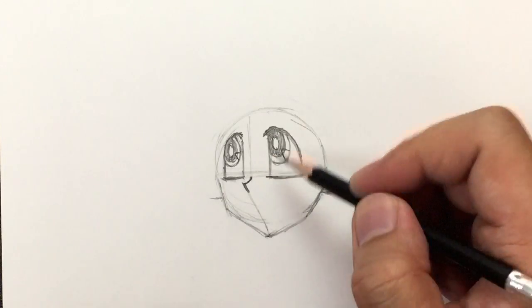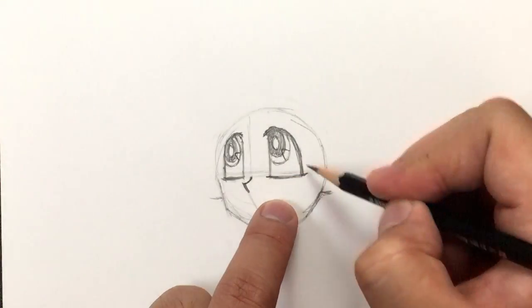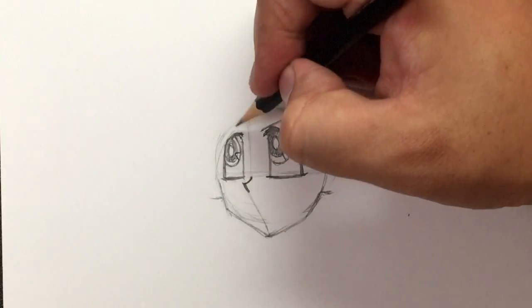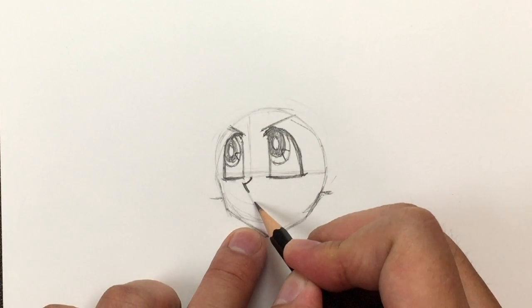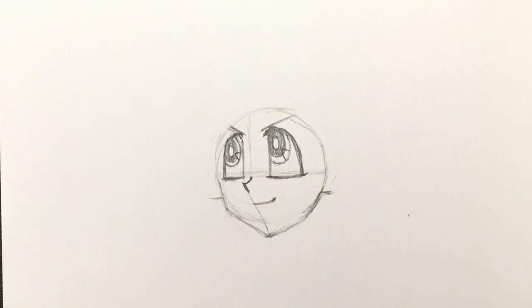There you go. Now you don't want to make this one dark, you want to leave that one light, but darken the other sides of the eye. There you go. From here I'm going to draw a line going out like this, and a line going out like that. Okay, now we go back to this line right here, and we're just going to make a smile that looks like that. So that's Yugi's face.